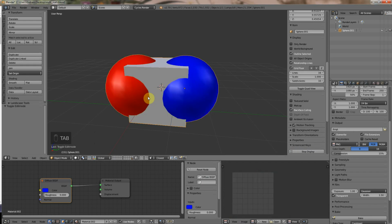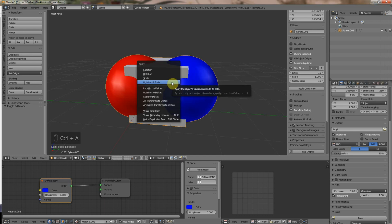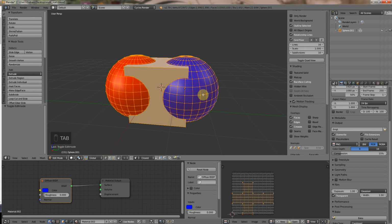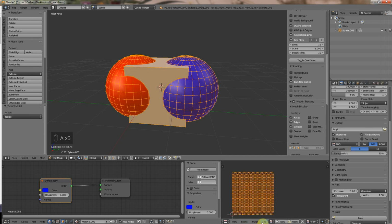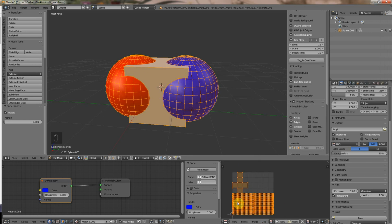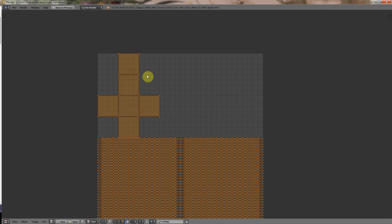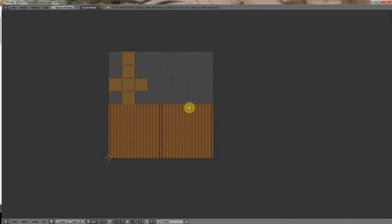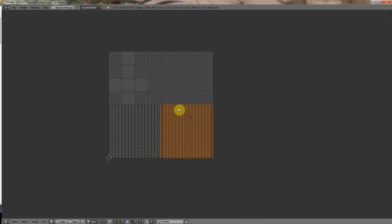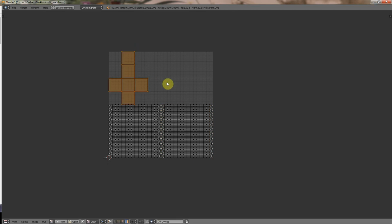Let me just try something here. Come into object mode, apply rotation and scale. Come back into edit mode and I'll select all again, and Pack Islands. That's much better. So what we've got here is the three components in the one texture space, which is kind of like this sphere, and this cube.